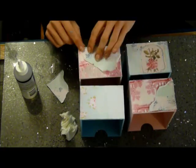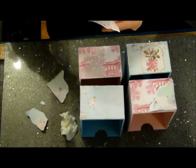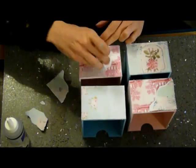Bits of paper that I've ripped off of the chest to add to the pink on the drawers, just to give the drawers the same effect as the side of the chest.